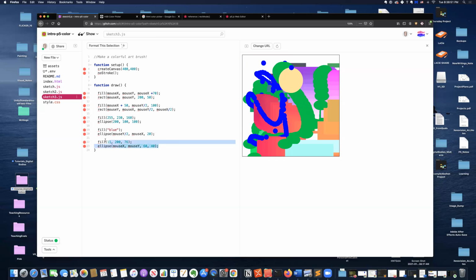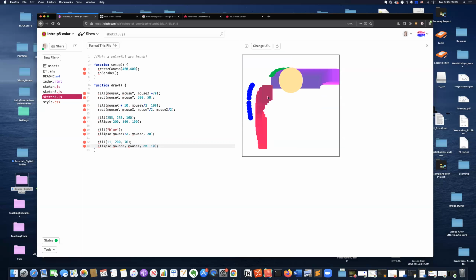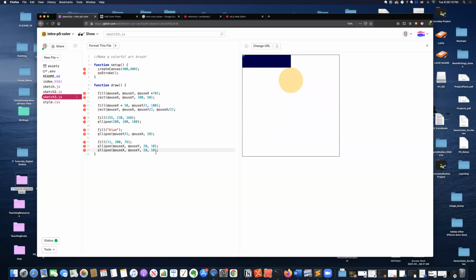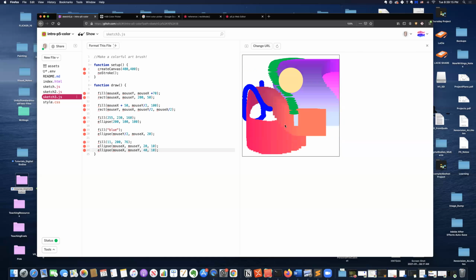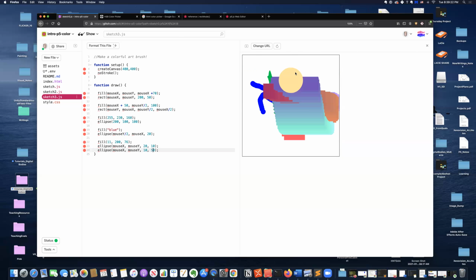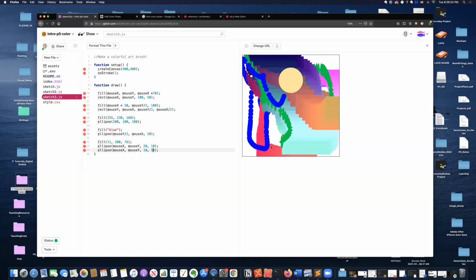And then I'll do another one. I don't like this color. I'm going to make it also a little smaller, 20 and 10. And then I will add in another ellipse shape, make some weird shapes with it. But I'll make this 10 and this 4. See what that does. Okay, so now it's just like a little star thing.